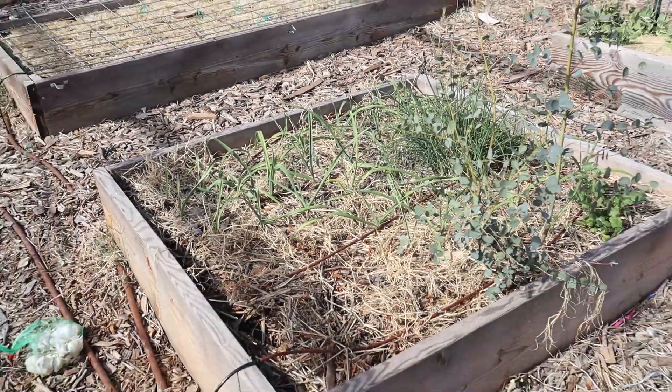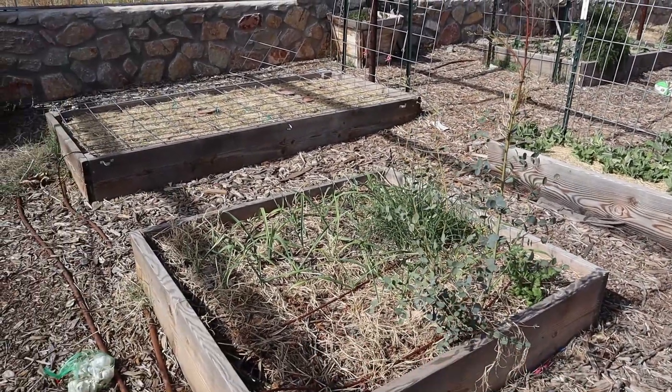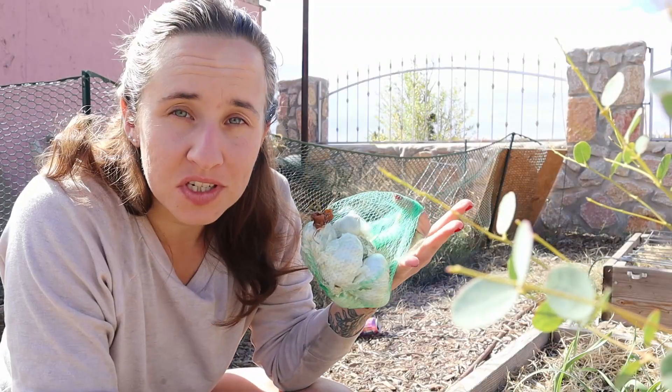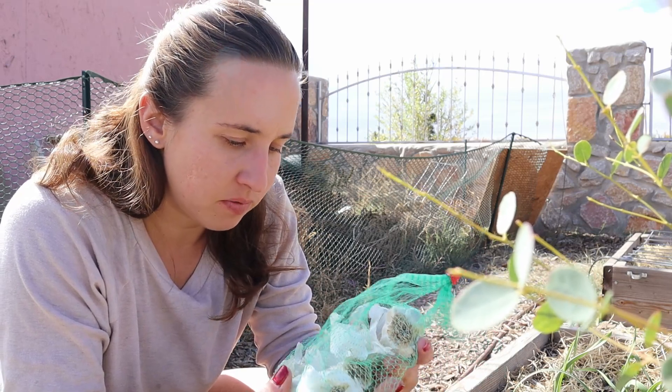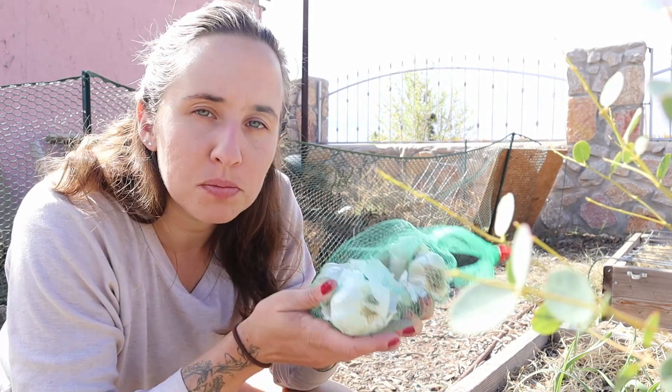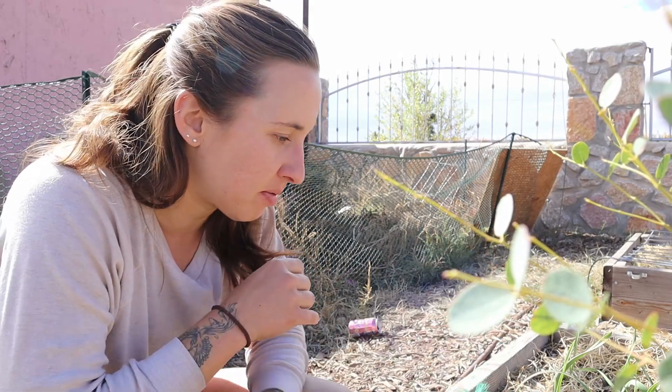I still have two bags of garlic from our garlic planting video that I still haven't done anything with. Mom, if you're watching, I know you want the garlic — I just keep forgetting to give it to you. I've finally taken out all the non-frost-hardy plants like the basil and pepper, so I have a bunch of blank space to plant some garlic. Unfortunately I don't have enough space for all of it — I have one, two, three, four, five whole bulbs, so I'll probably do maybe 12 here and then start plugging garlic in around the garden.